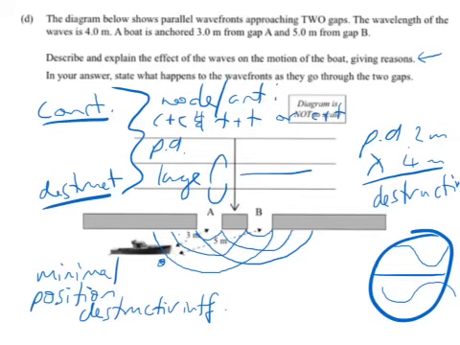I don't think it would be perfectly calm, because in a real life situation it's not a perfect gap, and it's not a perfect size, and the waves are not going in perfect directions, and there's reflection off the surface of the boat with waves and all sorts of stuff going on. So, but it would definitely be a calmer spot. You might like to talk about how the boat is also not just sitting at a node, but it's on a nodal line, and describe that destructive interference in a bit more detail. And that's the end of waves, I believe.